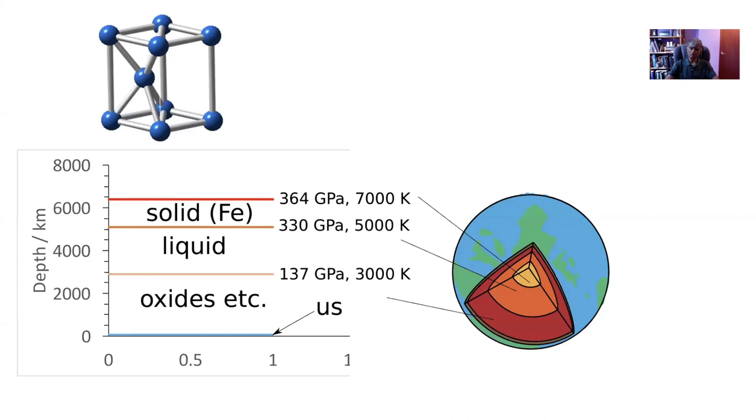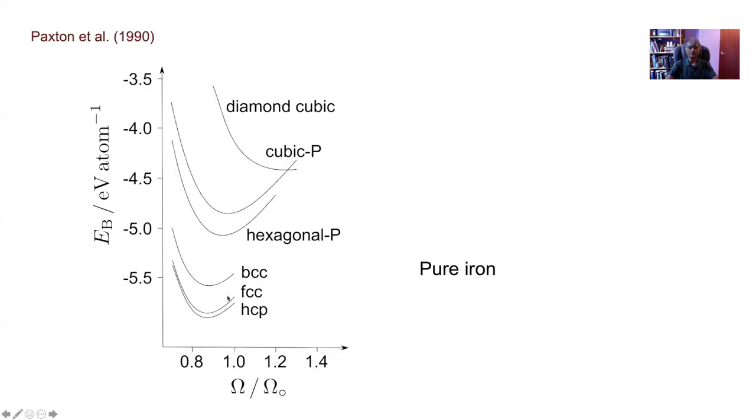Now, if you do first principles calculations, then you actually predict that the hexagonal form of iron is the ground state, right? And the reason for this is that these calculations, which were done in 1990, don't take account of magnetism. Okay, if you allow magnetism in your calculations, then the body-centered cubic structure becomes the most stable. Here we are plotting effectively the density, and this is the cohesive energy. So the structures with lower cohesive energies are the ones that would tend to be more stable.